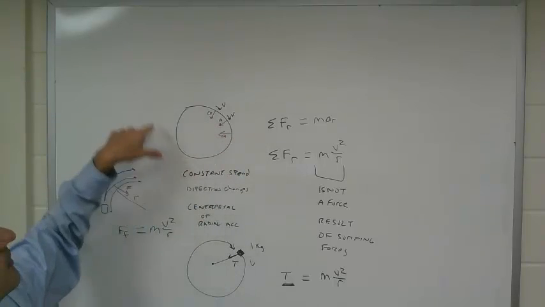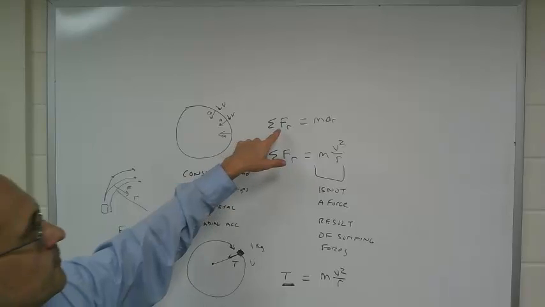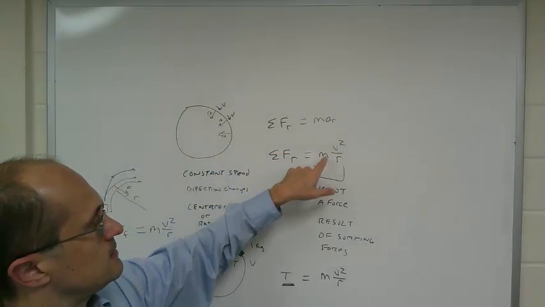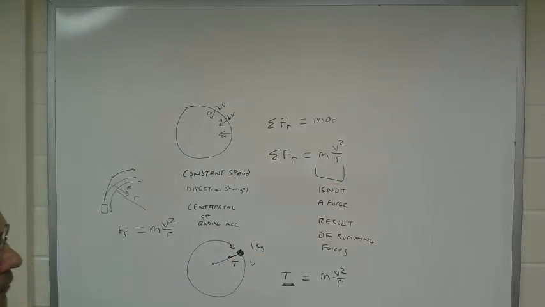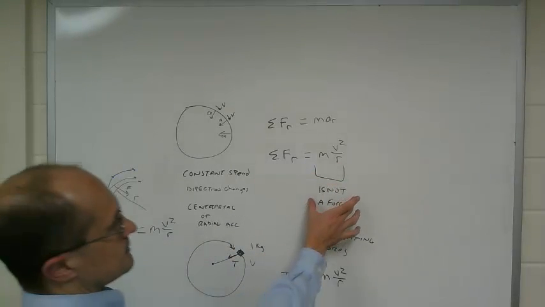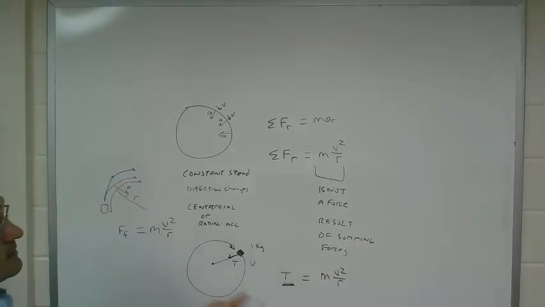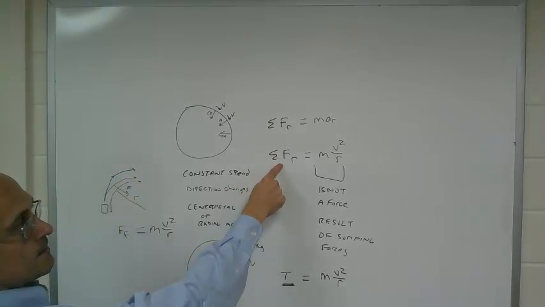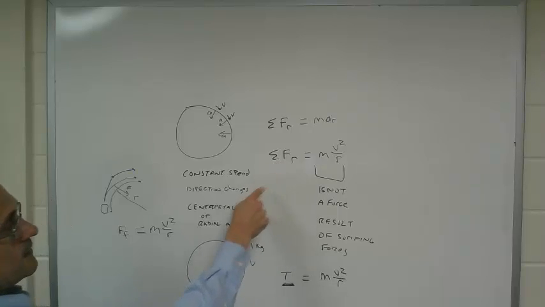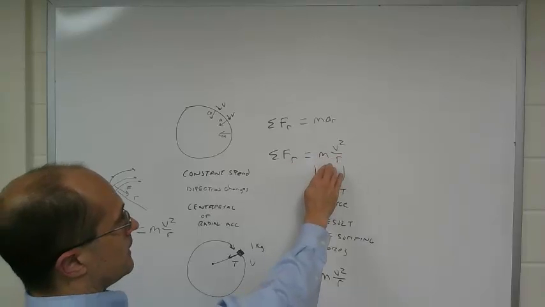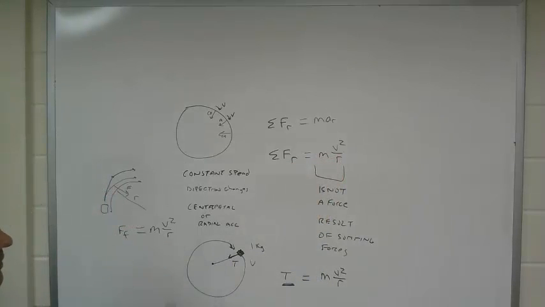Whenever we want to go in some type of circle, we sum forces radially. The result of summing all those forces has to be mv squared over r. So the idea is that this isn't a force, but it's the result of summing forces, and something needs to supply this. If whatever this is can't supply this amount, something else will happen until the condition is satisfied.